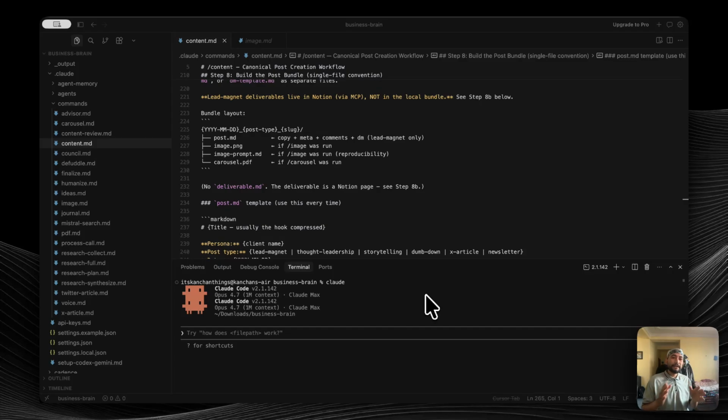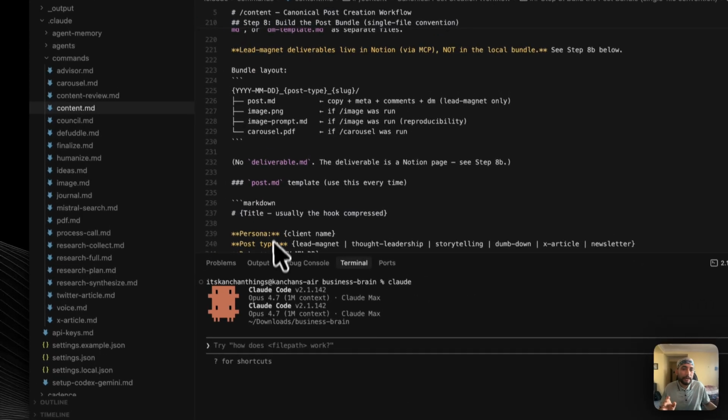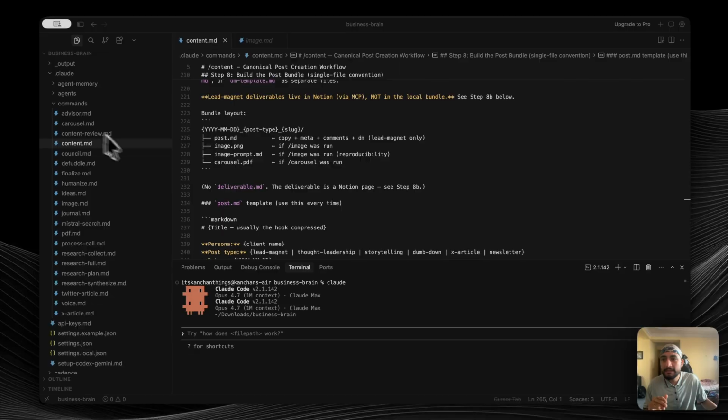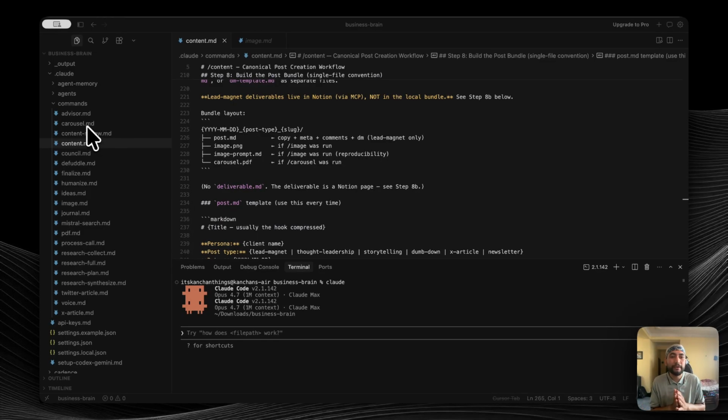My entire content creation process is done by AI using Claude Code and Codex. So I'm going to show you how I create content using AI, not only the content, but the visuals, the carousel, and all those details. Basically, I have created a set of skills and the workflow for how I generally create content.